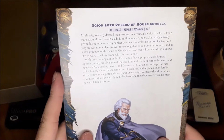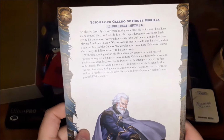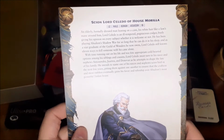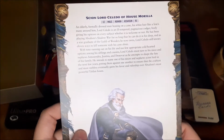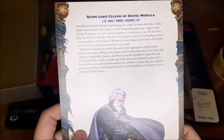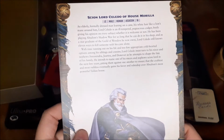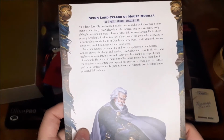An elderly, formally dressed man leaning on a cane, his white hair like a lion's mane around him. Lord Celido is an ill-tempered, pugnacious codger, freely giving his opinion on every subject, whether it is welcome or not. He has been playing Absalom Shadow War for so long that he can do it in his sleep. And as a graduate of the Guild of Wonders he now owns, Lord Celido still knows 11 ways to kill someone with his cane alone. So you get the information on the NPC. Really, really cool stuff.